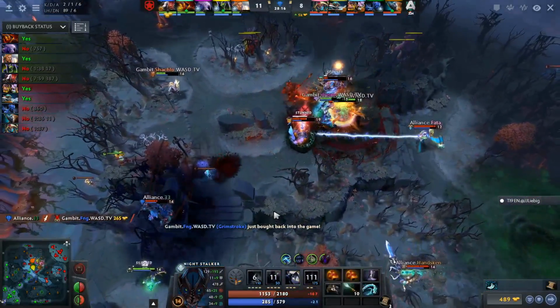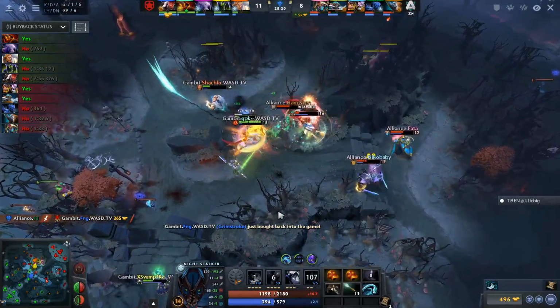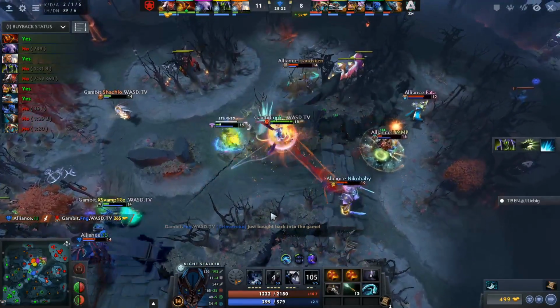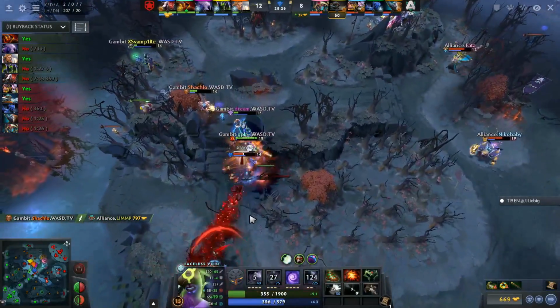He's going to go for Limp. The Gyrocopter feeling he's got the more damage. False promise is there. That's why they turned to Nico Baby instead of the RP. That's going to be a beautiful one, but they can't quite finish off Dream because he's got the Aegis. They can't overcommit for this one. And the Gyrocopter still dies.